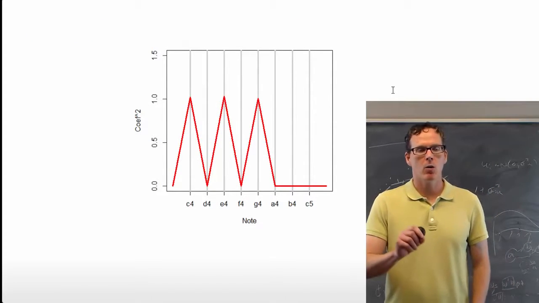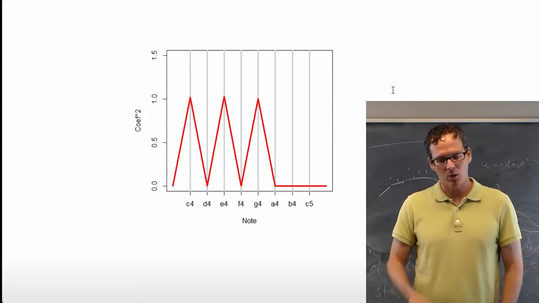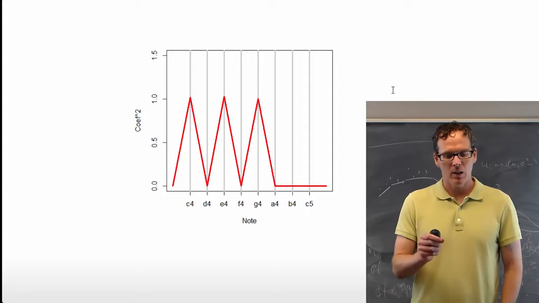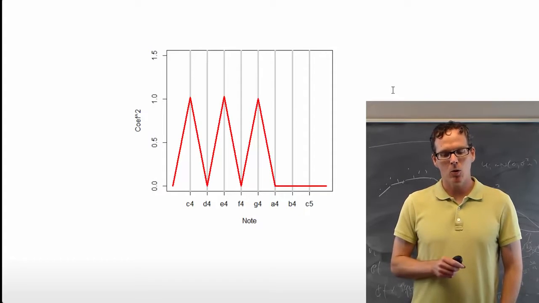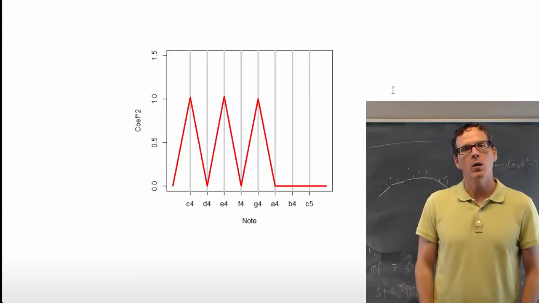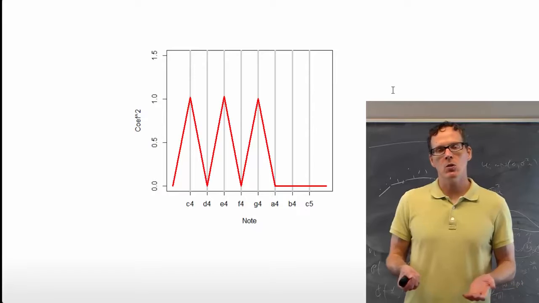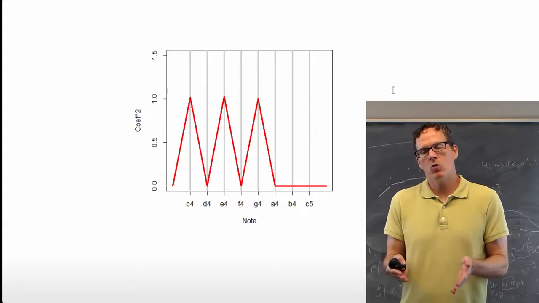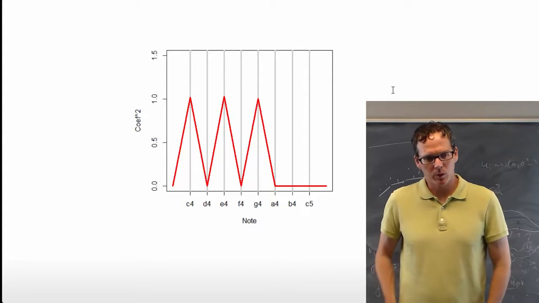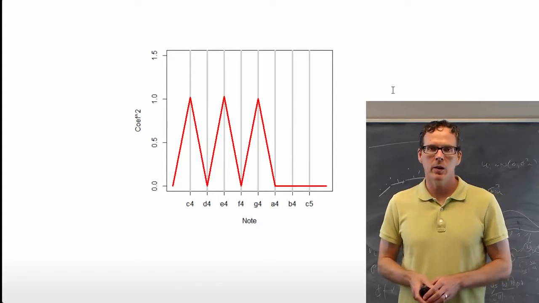Here I've plotted the coefficients and connected them with a line, and you see that R does it correctly. It estimates the C, the E, and the G as having very large coefficients, and all the rest of them are relatively small. So if you were to do this, you would be able to guess the chord. Now this only covers the sine part, but there could also be a cosine component to the note as well.